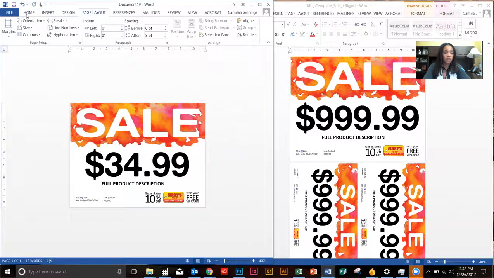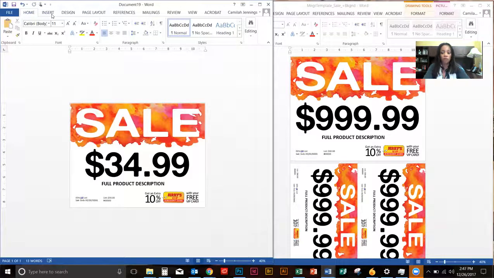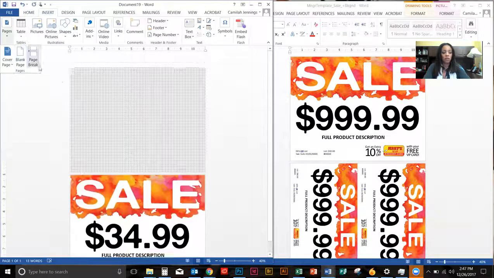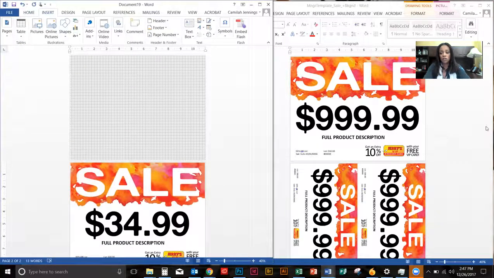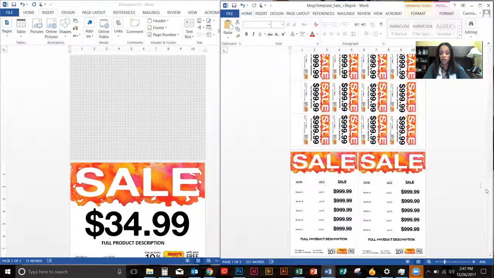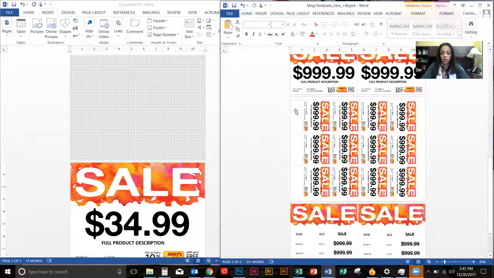So once this is done, let's say you want to add a 12 up as well. So you go to Insert, Pages, Blank Page. You've got a new page here. Click back into your template document. Scroll down to where the 12 ups are. And you want to, again, click the background image first. Hold down Shift so you can make multiple selections. And hit each of those signs' text boxes. So there's 12 of them. And you want to bring them all over. And then, again, Control C copies it.